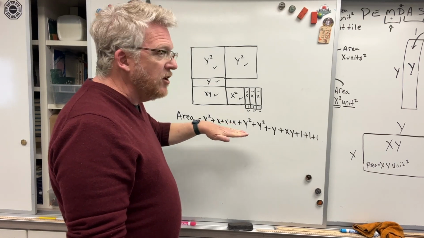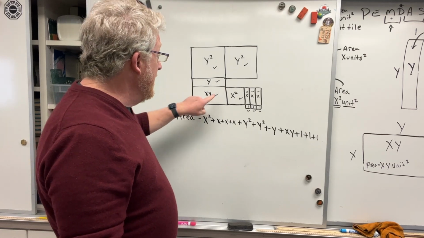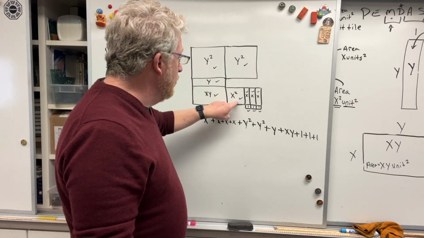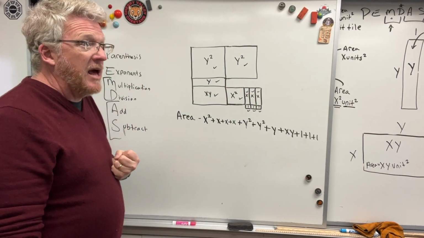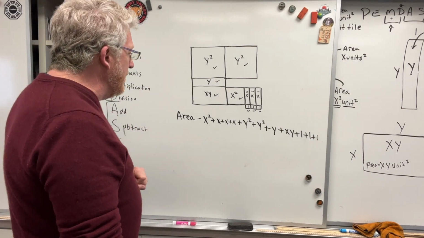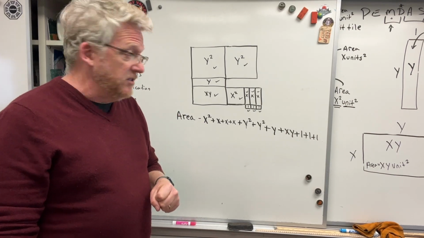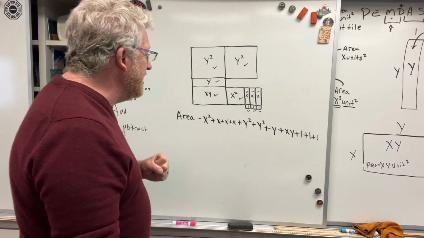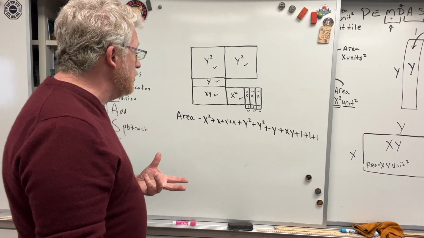I do want you to do this step on the quiz. Notice how I checked them off or put a little mark or a dot inside of each, or whatever you want to do, to make sure you don't accidentally skip any of the tiles that are present. But now I'm going to ask you to combine like terms to simplify these expressions, and that's going to come from you looking and seeing what is duplicated here, what is repeated.